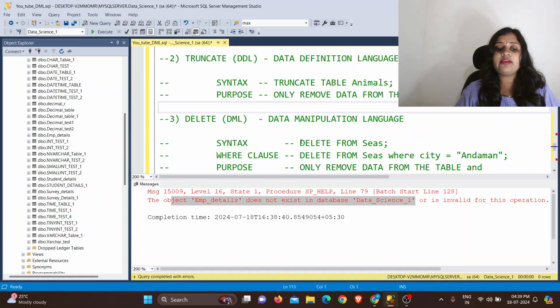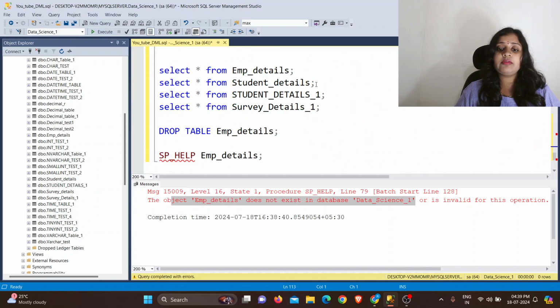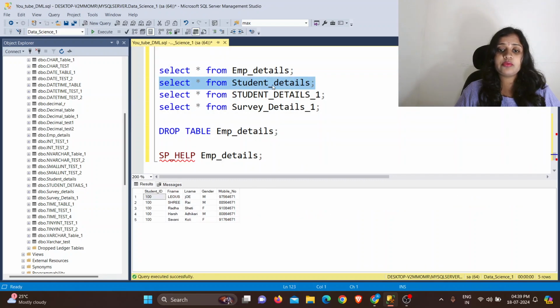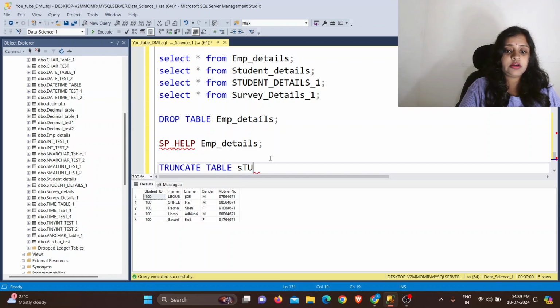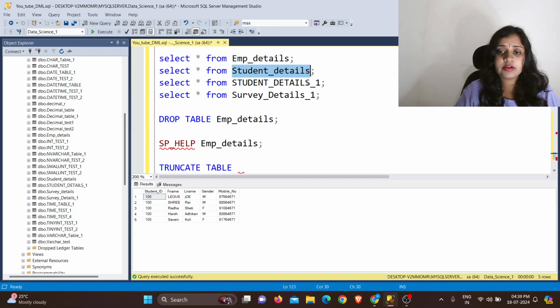Now let's see what it does. Now I will take this table name. See, I will take this table. Just hit the execute button. See, you can see the student_details table, and this is the data. Now I want to do truncate table table name. I want to use this option, truncate table and table name. What is my table name? student_details. I'll take it from here.